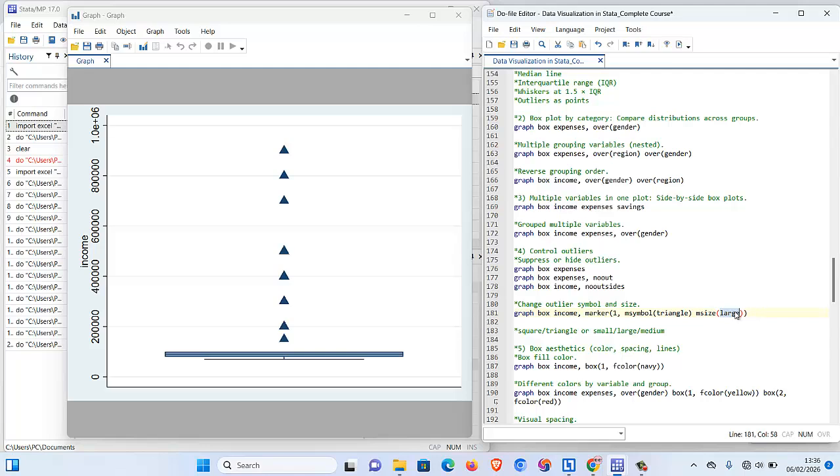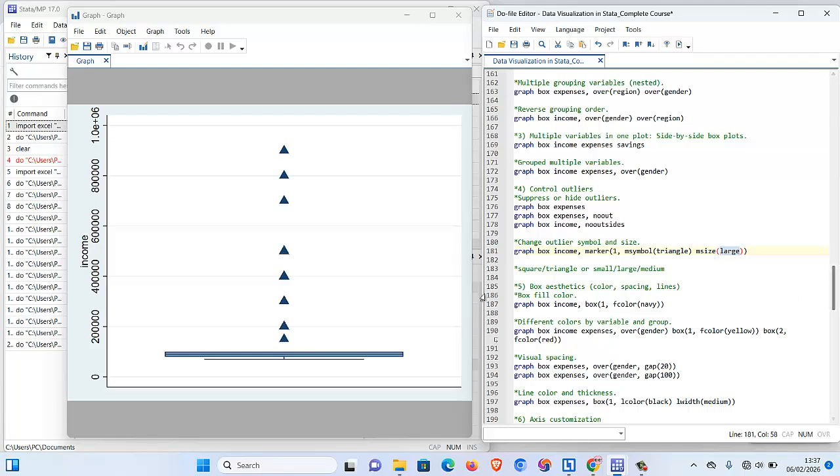But the uniqueness of this particular modification is that when you are doing box plots for different variables, and you want to add sugar to your tea, let me put it that way, instead of using the same symbol or the same size for all the variables, you can just change it. Circle for one, triangle for another variable, large for a certain variable, medium for another. That's just the modification, and it will make your thesis, your project or your paper very unique. The next thing we are going to look at is how to change the color.